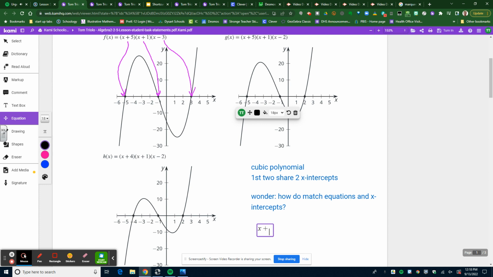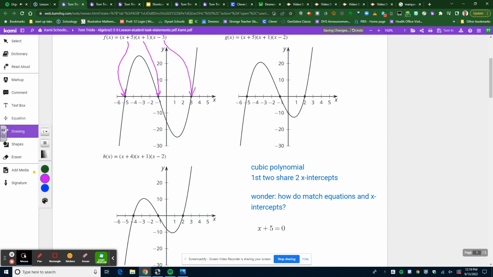So to find your intercept, you take any individual factor. So x plus 5. And you set it equal to 0 because we're trying to find out where the f of x value is equal to 0. And then in order to solve that, I just subtract 5 from both sides. And that's why I get x equals negative 5. And then I do that for every single one. So that's why it's the opposite. If you see a plus, I have a negative x-intercept. If you see a minus, you get a positive x-intercept. That's it. Okay. So that's one of the new things we're going to talk about.